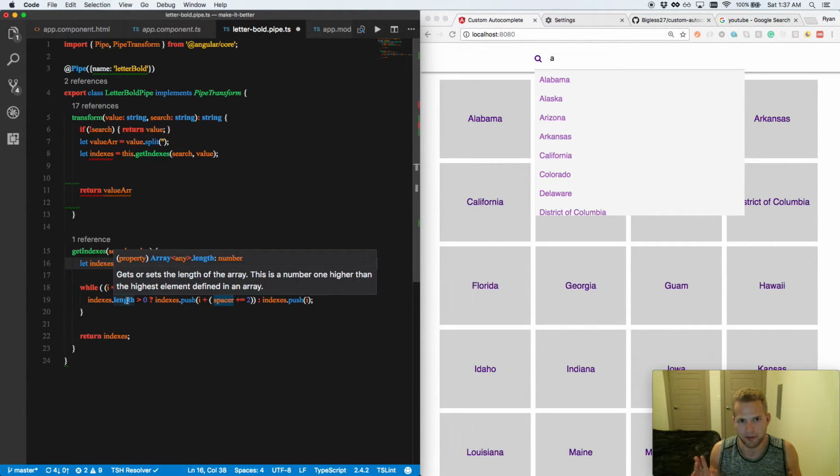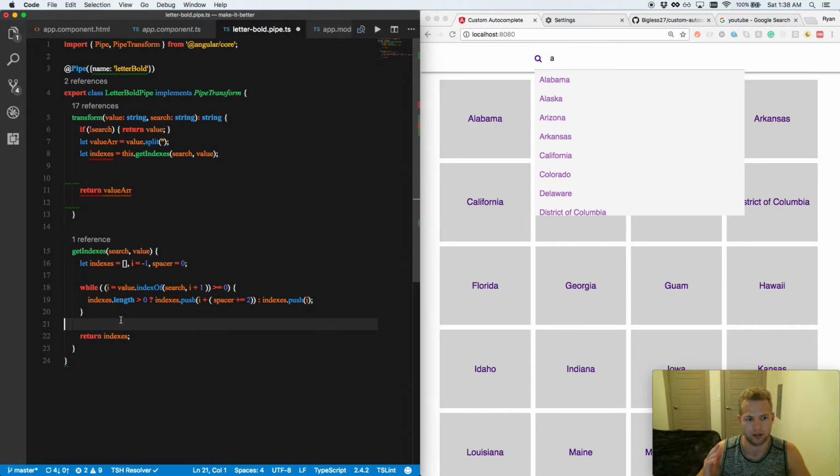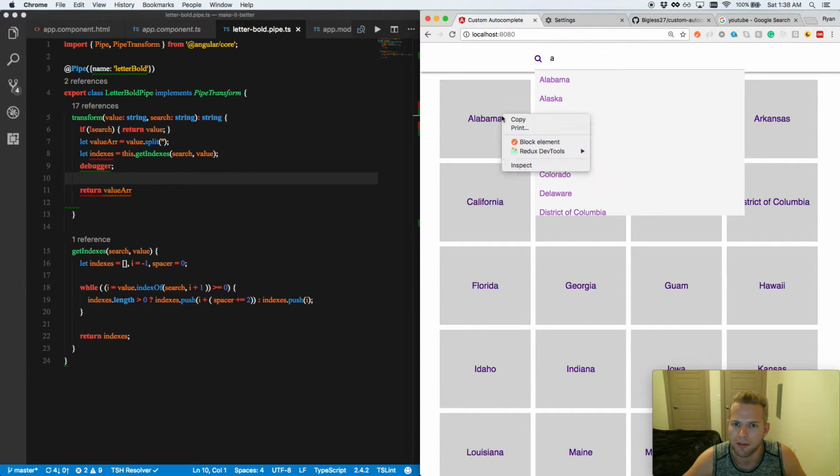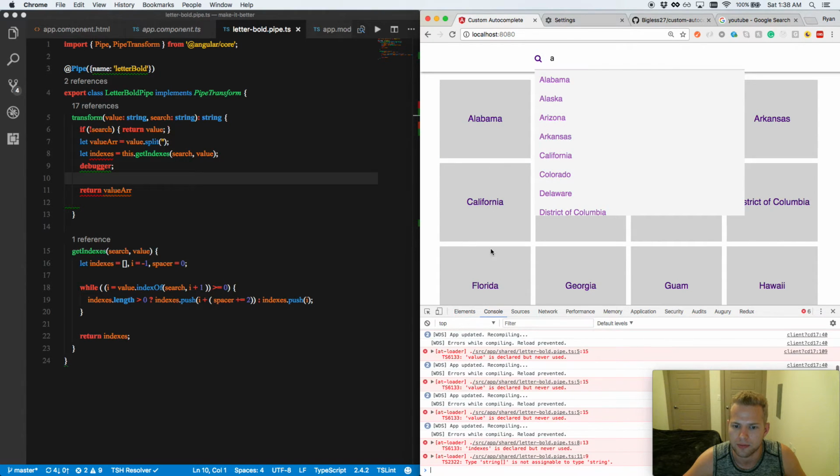If it's the first found index, we don't need to account for any extra index because that's just going to be the same index as getIndexes gets. But for the next index, remember, we're adding an opening and a closing span tag to that value array. So that index will now be plus 2 of what it originally was. And if it's the third value, it's plus 4 and so on. So that's accounting for it right there. Awesome. So we have that in. Let's throw a quick debugger in just to make sure we have everything correct so far. I'm going to throw in my debugger and open up my console. And again, this is just TSLint complaining.